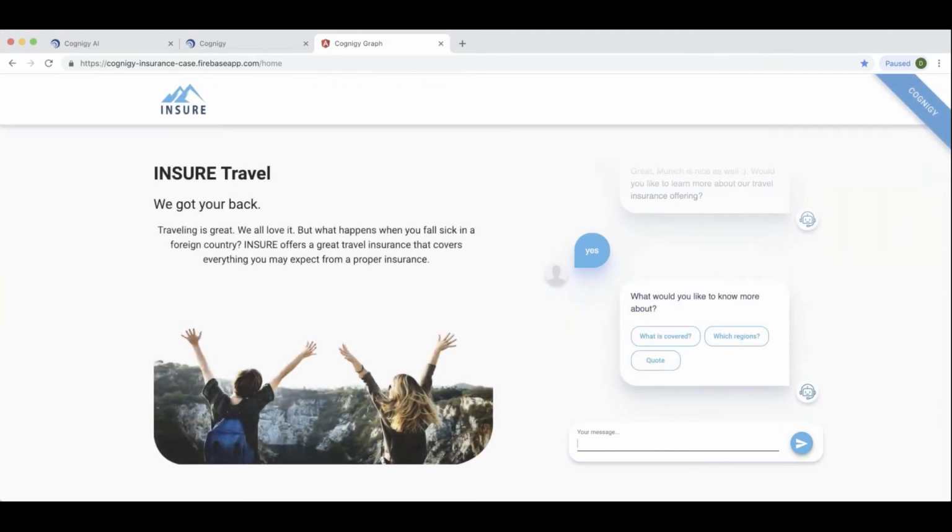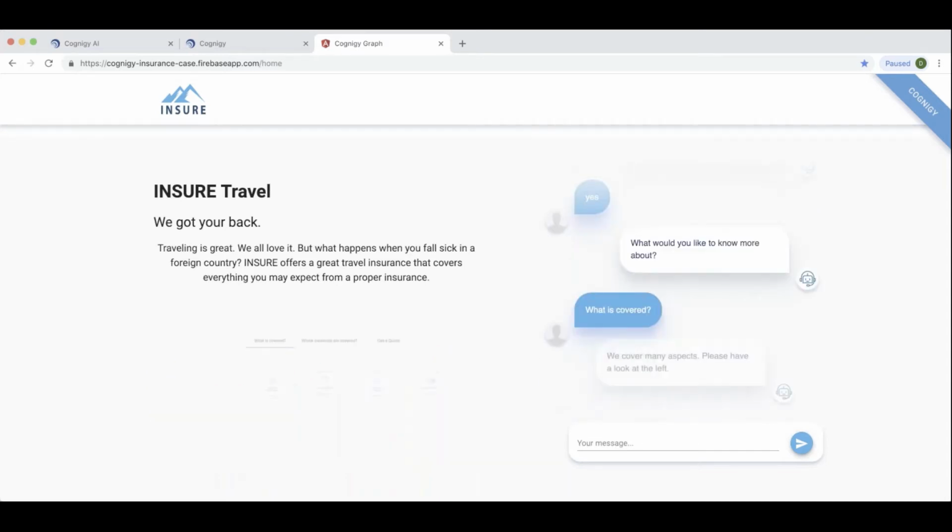So what you see here is now that Siri knows that I want to get travel insurance, suddenly I can be presented with marketing information that's relevant to me. And what I call this is having a broader canvas for presenting information. We're still in a conversational interface, but we're able to see more information and get more inspired by what's going on. So she wants to know what I want to know more about. And first thing I want to find out is what's actually covered with the insurance.